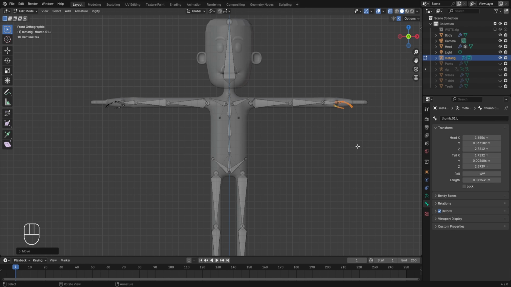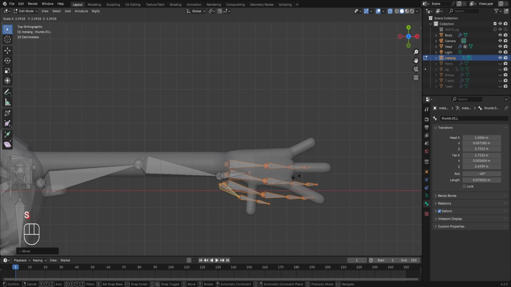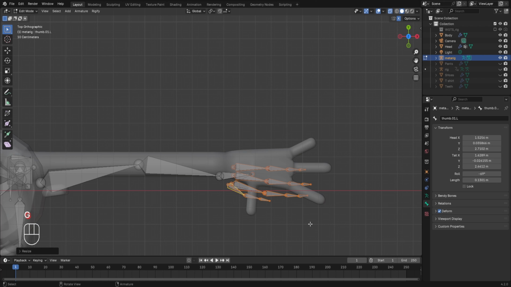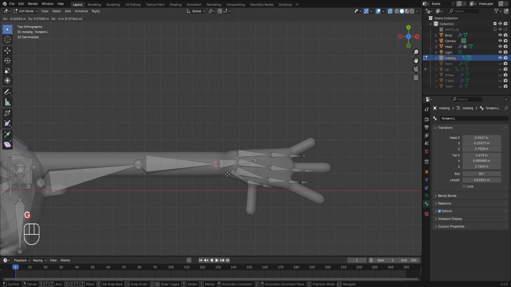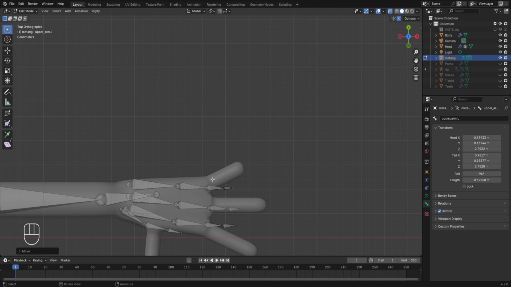Now press 7 on the numpad to go to the top view, zoom in, and we'll be scaling up all these bones which we have created for the hands of the character. Now let's place them properly like this. Similarly, I'll select this bone and place it over here. Also, I'll select this part of the upper arm bone and we'll move it slightly in the Y-axis. Now left click to finalize, and now we'll be working on placing the bones of the hand properly in the METARIG.